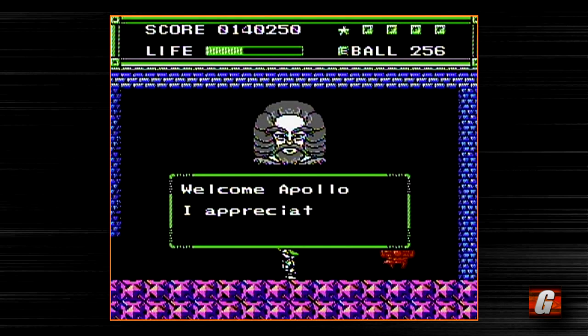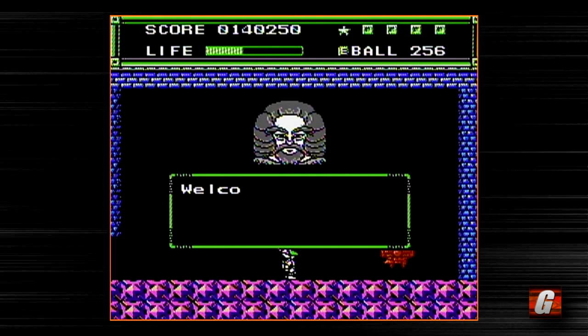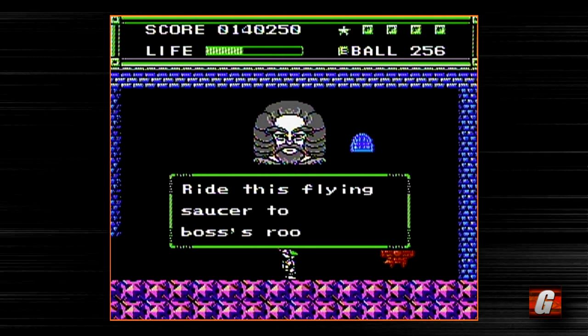Yeah, see, welcome Apollo, I appreciate your courage. Ride this flying saucer to the boss's room. I want the hell out of here. And you can't actually walk out, apparently. I don't think I've ever tried that before. It's like, man, screw this, I'm out of here.